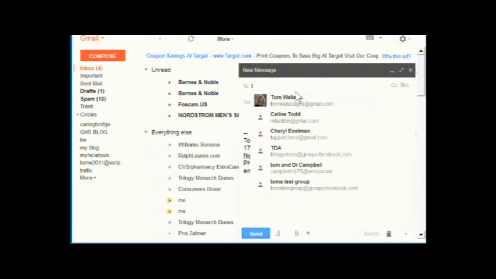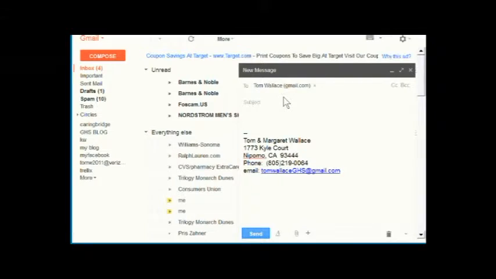It'll give you a list of choices where it thinks you're going to type. Just select one from the list and you're done entering the recipient of the email. So I will send one to myself. So that's all done. Type the subject. Type the message.